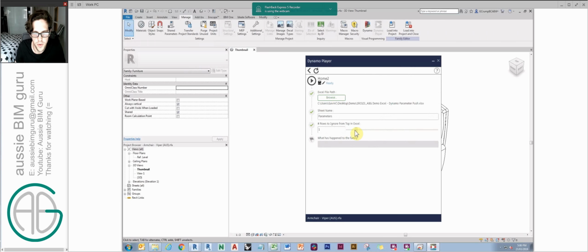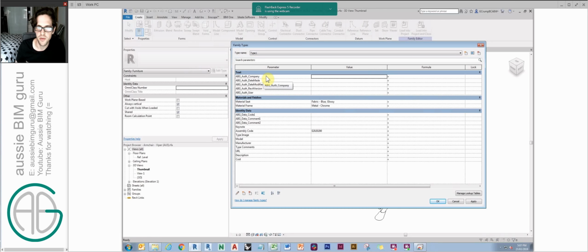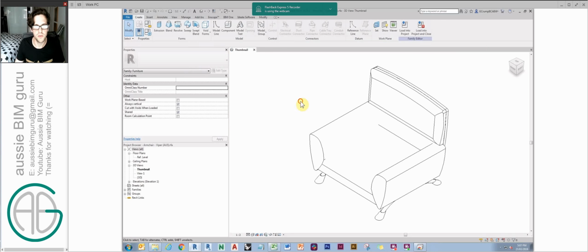Okay, so we're going to ignore one. There we go. There's our output. So now if I run this, there you go. It turns out the output from the script is called "Oh yeah, baby." It's good to know that the person has a sense of humor. Under type properties, and there you go. So you can run it without even opening Dynamo. So that's pretty much the script in a nutshell.